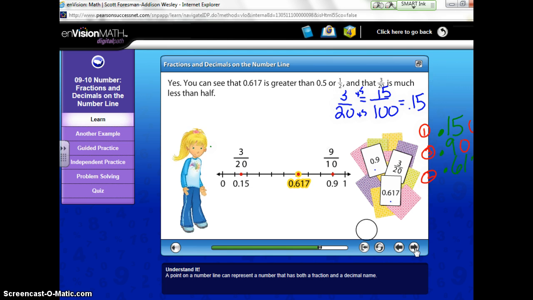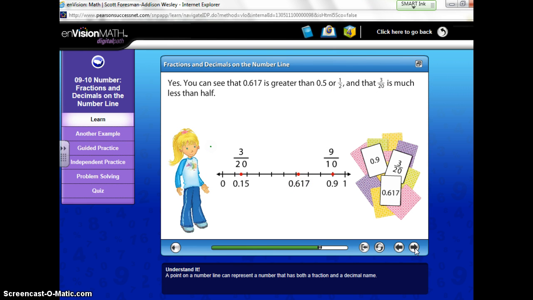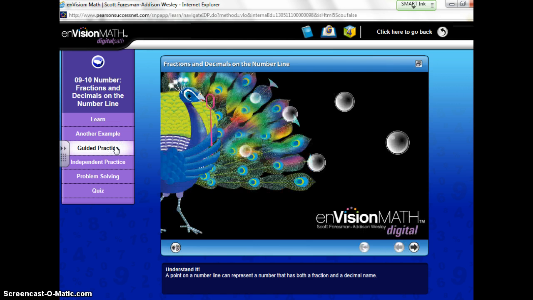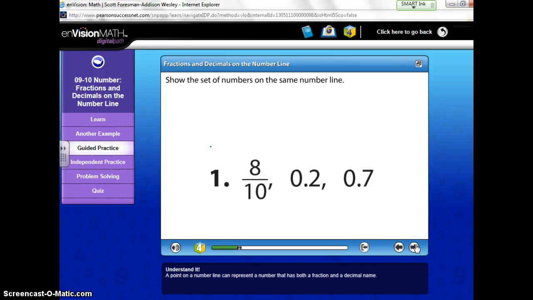The most important thing to remember is that if you have some of each, you have to change them so that they all are either fractions or they're all decimals. Let's take a look at these. What would you like to change them to? All fractions or all decimals? Will? All decimals. Okay, so that means we can't use this one. We have to change it to a decimal. It would be what? 0.8. Now, could we easily plot those on a number line? From least to greatest. Tell me what they are. Kiara, least to greatest. 0.2, 0.7, 0.8. Good work.